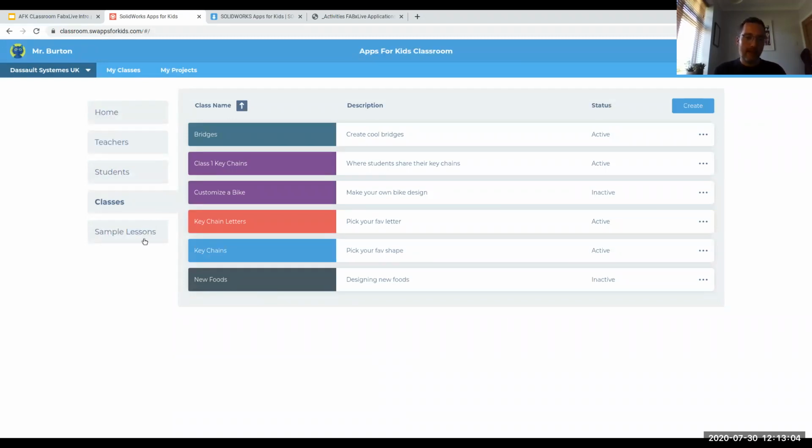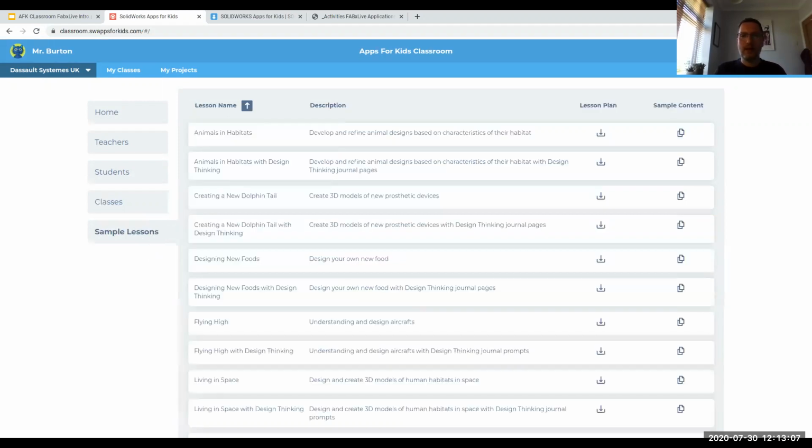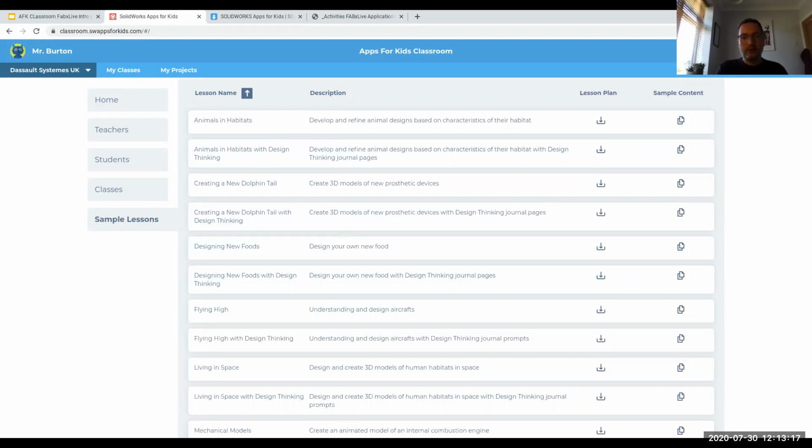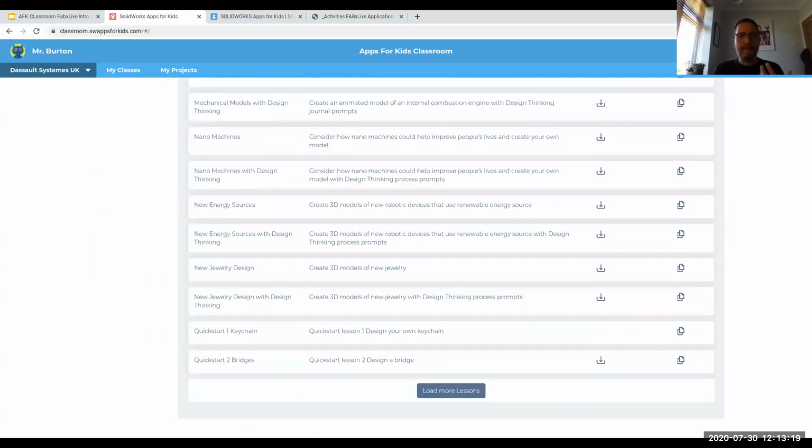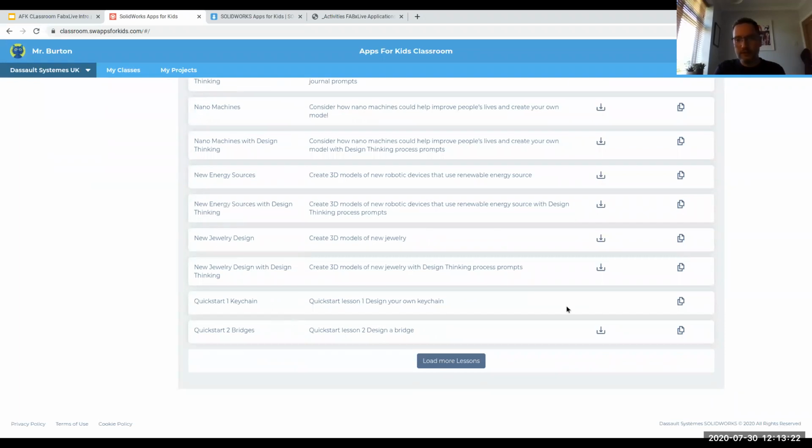Now, I think we have around 10 to 12 individual lessons, and then there's kind of double because we have design thinking lessons as well. But these lessons are developed to show a full range. And in fact, I will just take the document here, just download it so you can see it. This is a quick start for the bridges example. I'm just downloading that, so once that's downloaded, I'll show how the document looks.